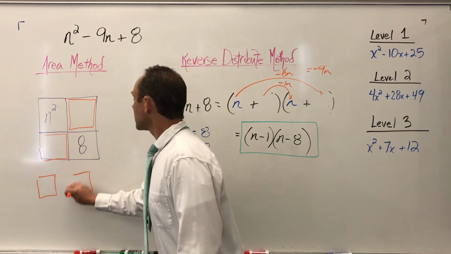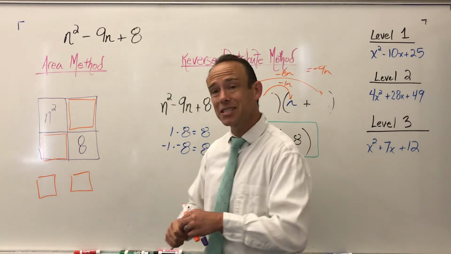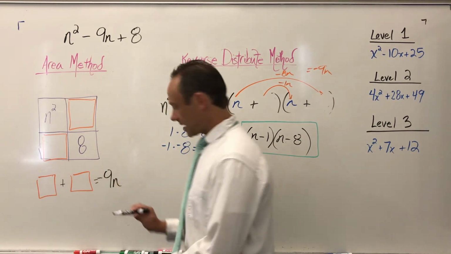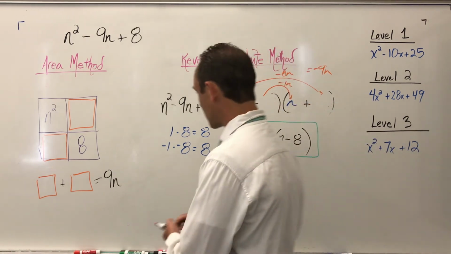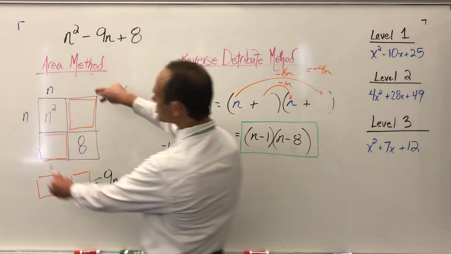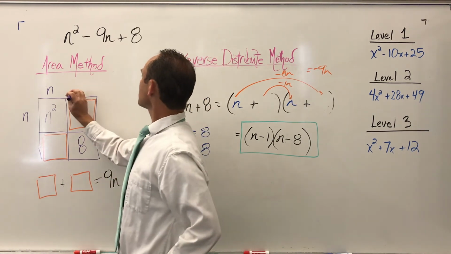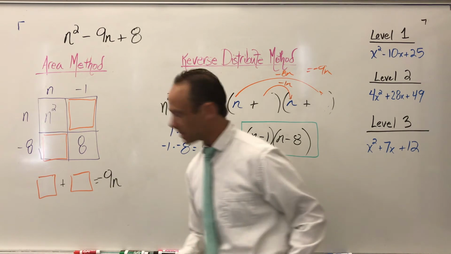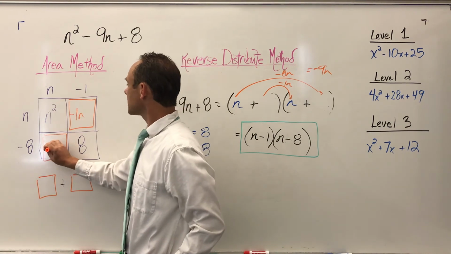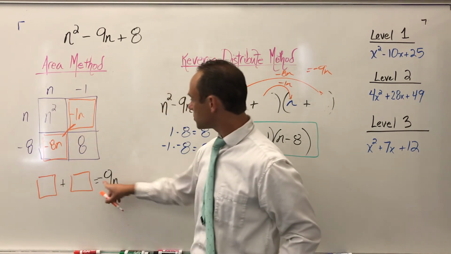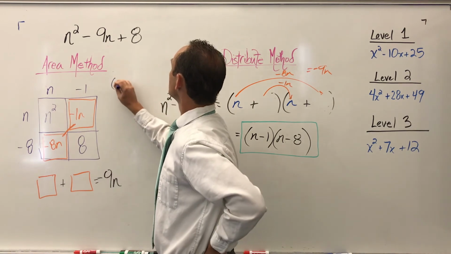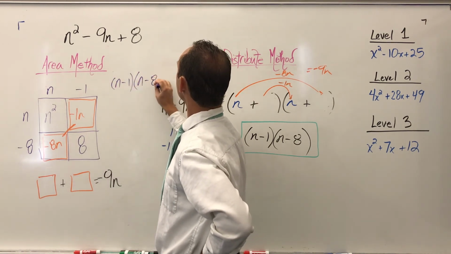So again, we don't know right now what goes in those boxes. We just know what it has to be when we add them. All right, so that's going to have to be minus 9n. And let's see what we can do. All right, so let's first make sure that that corner is cash. Let's make sure whatever dimensions we pick that they get us to negative 8. Okay, so let's try the answer we know that's going to work. All right, so we're feeling good about these two terms. Let's make sure the middle term is there. Negative 1, negative 8n. You can see that those add up to negative 9. And so our answer is the dimensions of the rectangle, which is n minus 1, n minus 8.